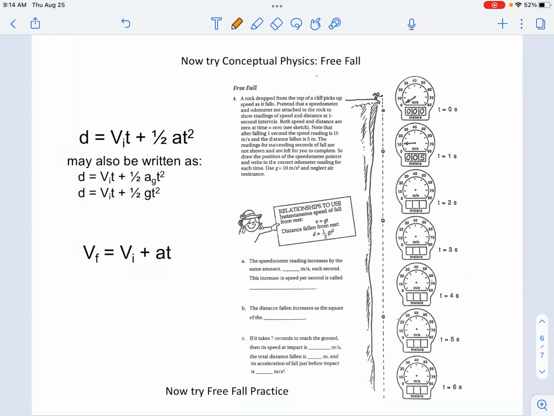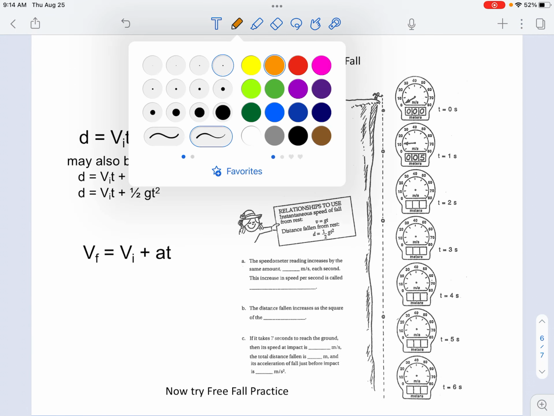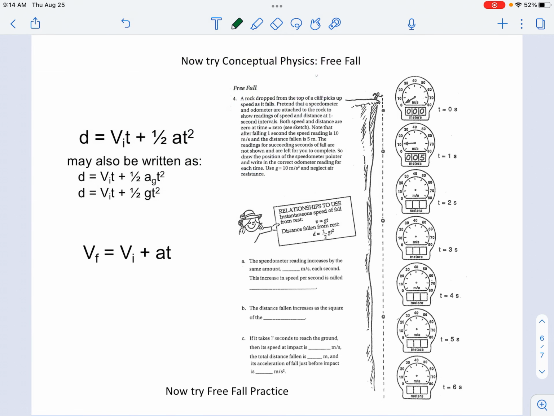Looking at a ball that is being dropped. This little image over here is supposed to represent two things. We have the dial piece that is going to represent the speed of our object. So we start with a speed of 0. After 1 second of time, we accelerate so that we have a speed of 9.8 meters per second.